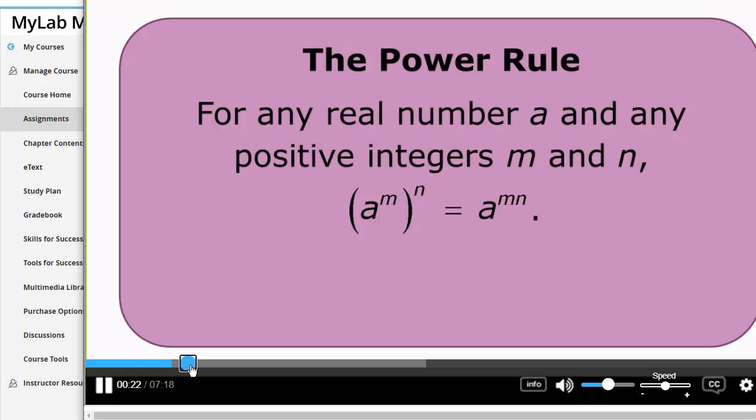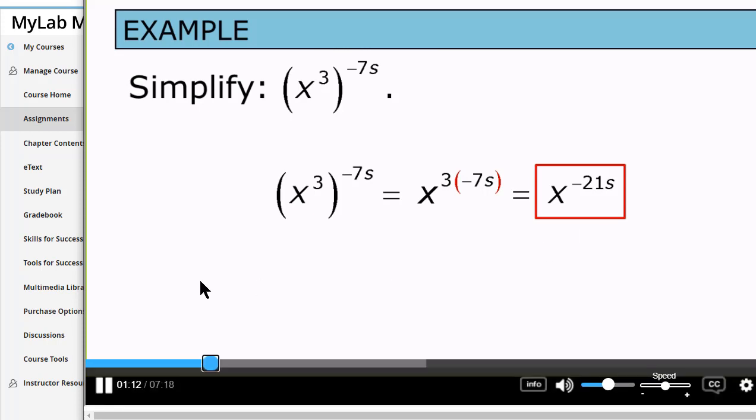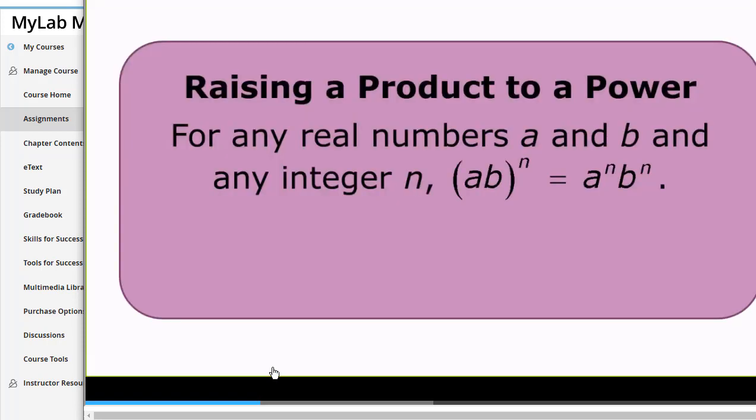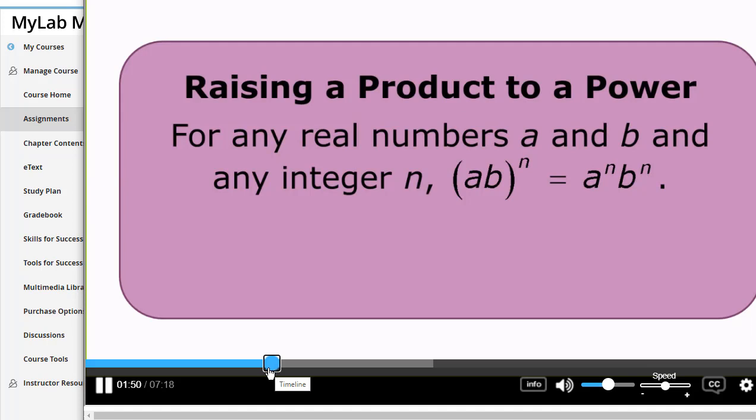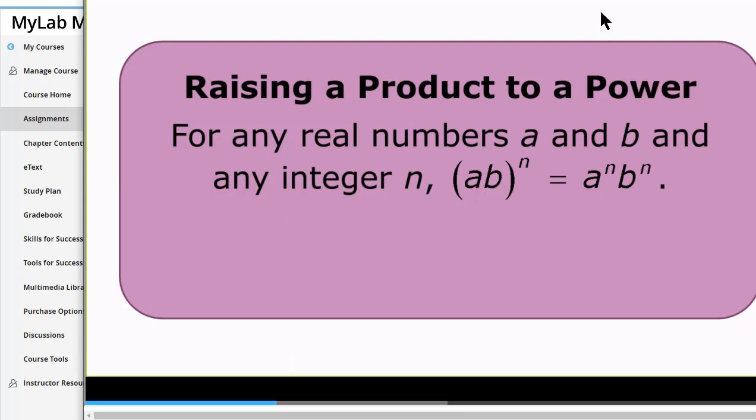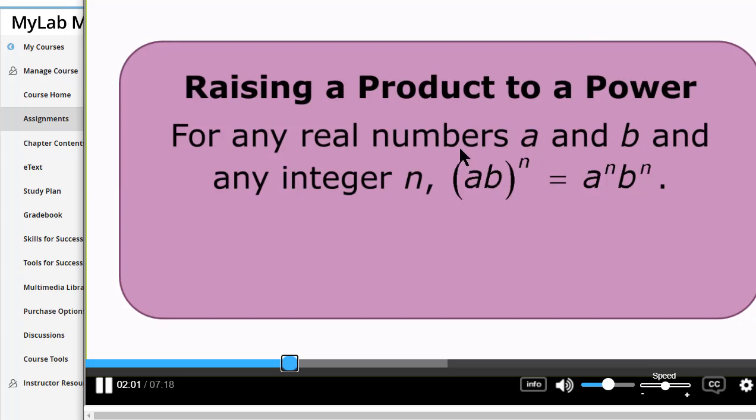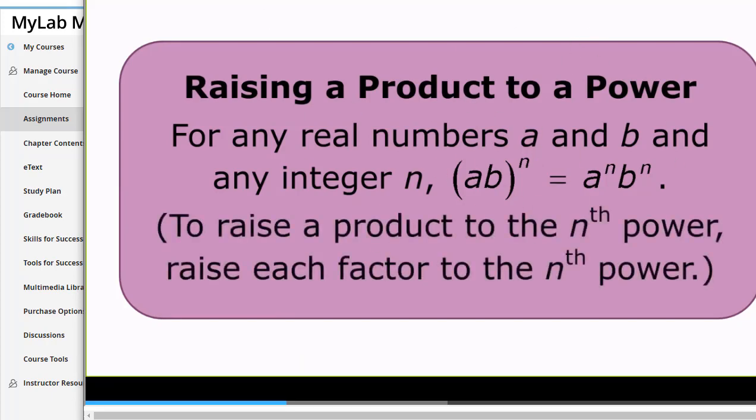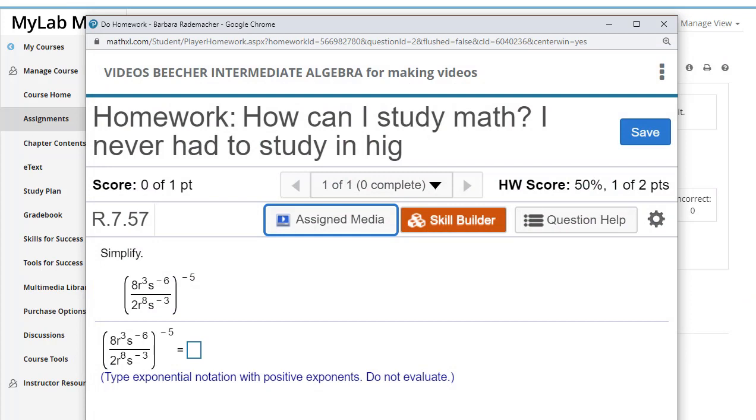You probably can't hear it. What this person is doing is reading, here's the rule. Now I'm going to rush through this. For instance, here's a problem and the person is explaining step-by-step. So what they do is they go through the book. These are examples in the book and rules in the book about exponents.